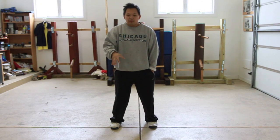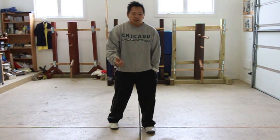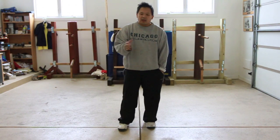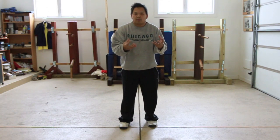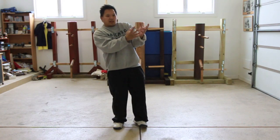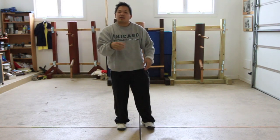Now, when you do this individual footwork, in the very beginning it looks rigid, it looks stiff, because you're still learning the process. It'll seem almost robotic in the way you're doing the movement. But that's called development. You have to understand the difference between development and application. Development is a process where you have a skill that you're trying to be able to do. Once you have that skill, you let go of the rigidity, is there such a word? The rigidity of that technique, and then you can do it freestyle.